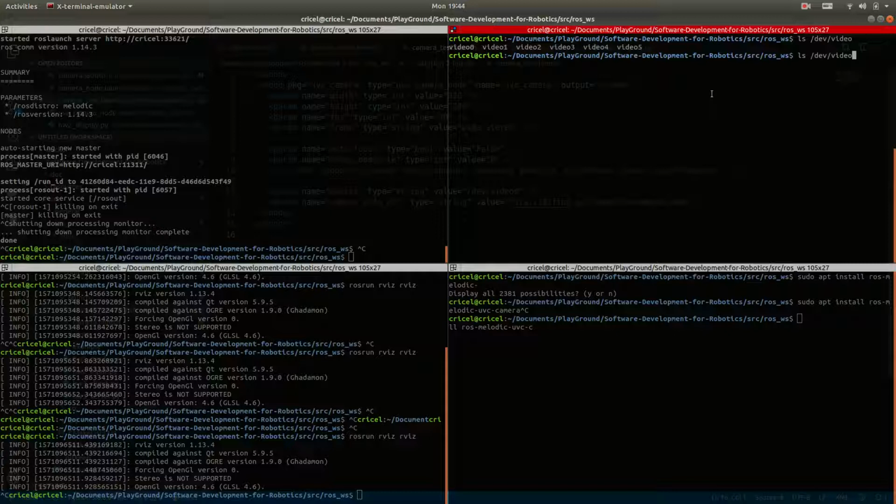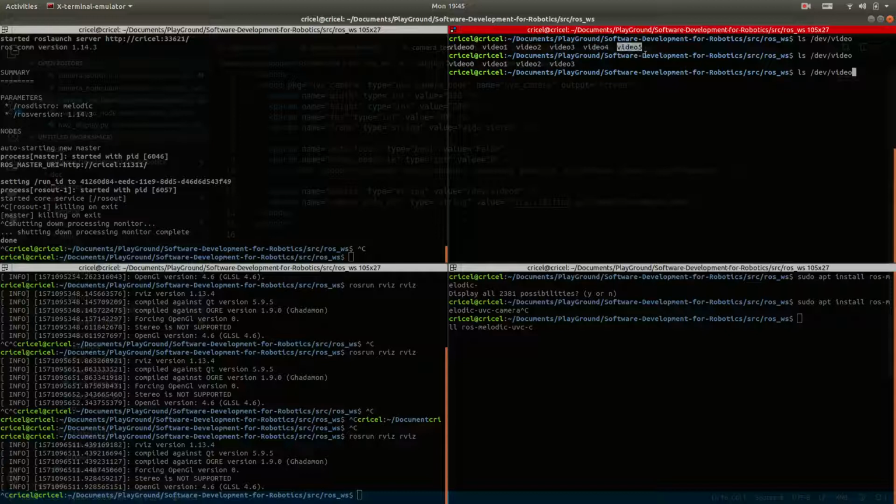So right now I'm going to remove the webcam from my system, and then I'm going to do the same command here, and then hit tab. As you can see here, it only shows me three different video files, with video0 still being the webcam on my laptop, but video4 and 5 have disappeared just because I unplugged the webcam.